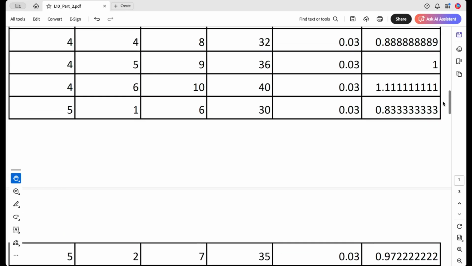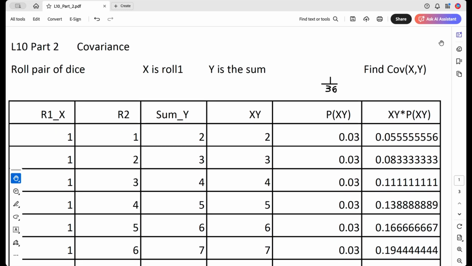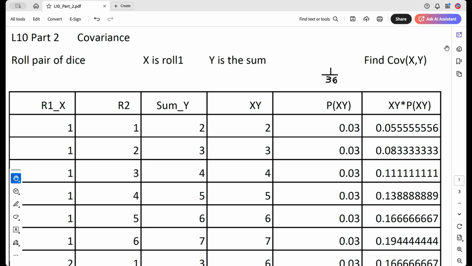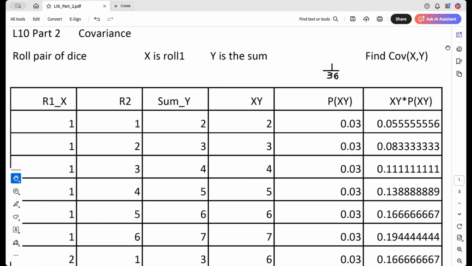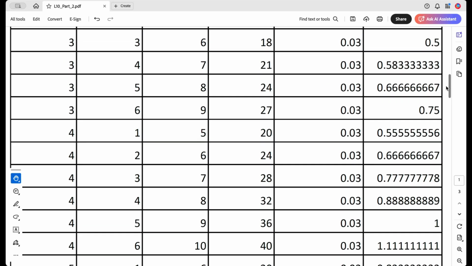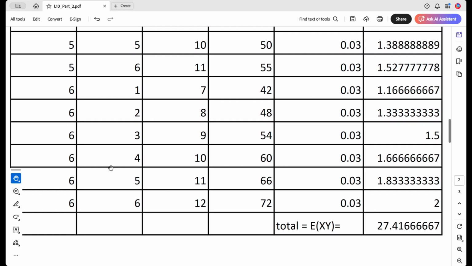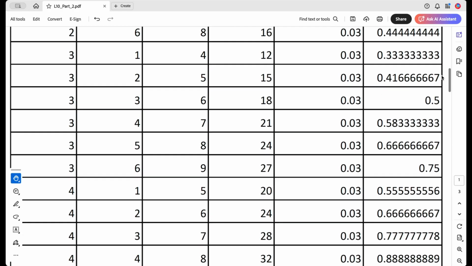So what that's saying is that there is a somewhat positive relationship here, a small positive relationship between x and y. So the largest possible values of y will correspond to bigger values of x, but there is some variation here.